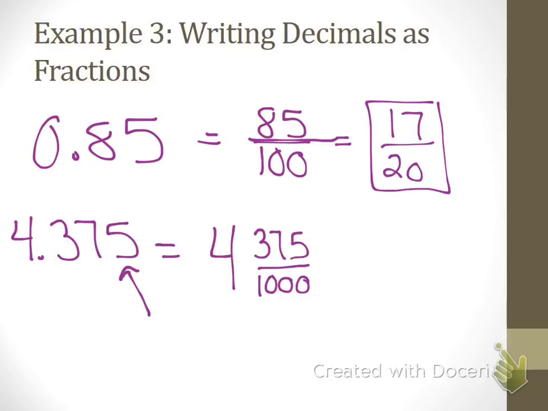Now here's where that feature is really nice. If you put in your fraction 375 over 1,000 and hit the equal sign, what does it reduce to? 3/8. All right, if you don't have that feature, then you have to manually reduce it. It could take some time, but it's not a big deal. You just keep reducing it until you get to the final answer. All right, any questions? Anything? Any questions? All right, moving on to example 4 now.